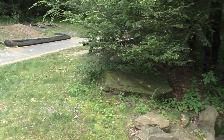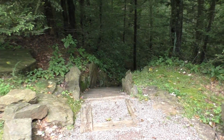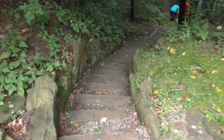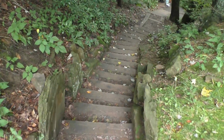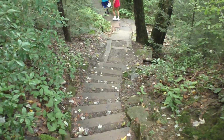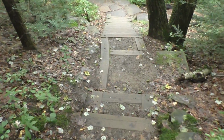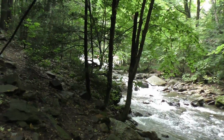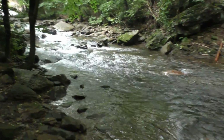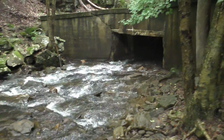Okay, so it's been a little tricky so far trying to get to that other tunnel that I showed, but I came up back near the main road near the entrance and found this path going down, which is a nice little stairway that they created. And it should bring us to the proper side of the stream and closer to the tunnel. Just upstream there, that's where that little water slide is. And I took that trail down the steps, came along the stream, and found what I was looking for.